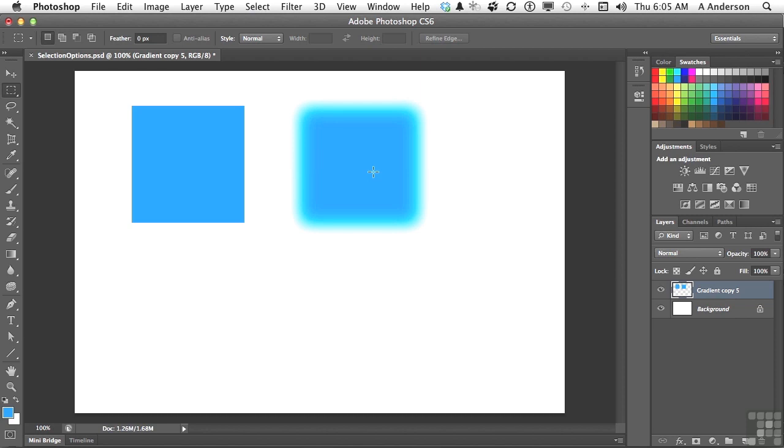Let's go ahead and Control D that to get rid of the selection. So there you have it. Just some of the basics on selection that you kind of need to know, might already know to be honest with you, that help you make selection tools, even simple ones like marquee tools, powerful. On to the next.